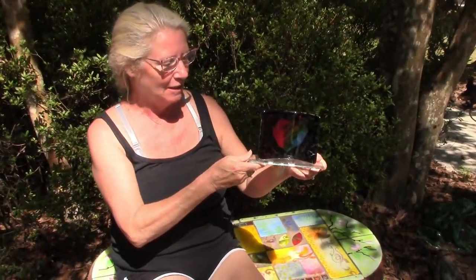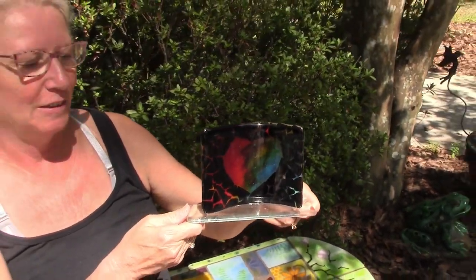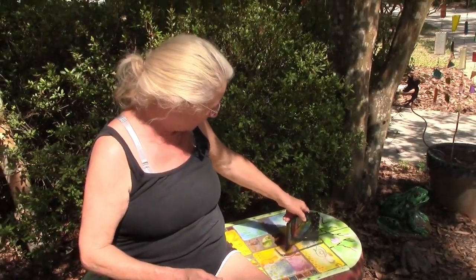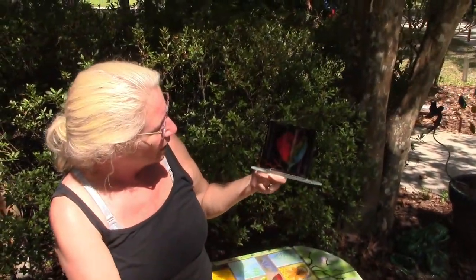Hey, welcome back. Look at how beautiful this piece turned out. We decided to tape this outside where we get the sun going through the glass. Isn't it just beautiful? And I love the base. Makes it nice and sturdy. Look, it sits nicely all by itself. This has a little bit of an angle to it. I'm not going to let go of it. But yeah, look, came out really nice. I'm very, very pleased with it.